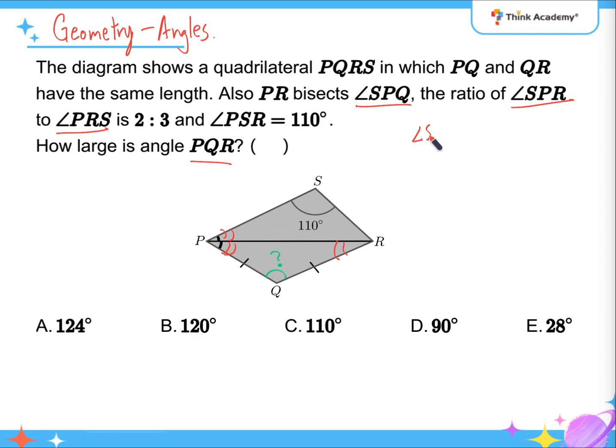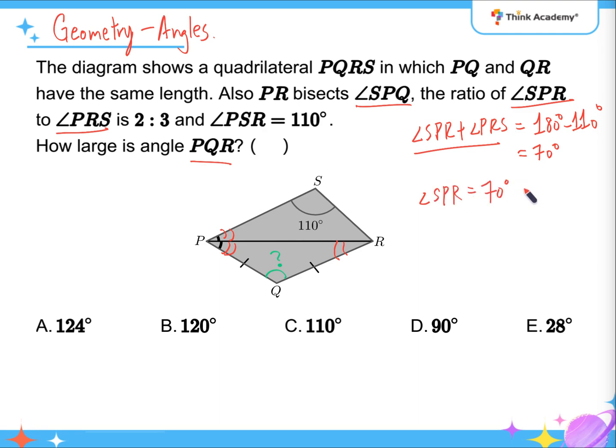First of all, we know that the angle SPR adding the angle PRS is equal to the remaining of the triangle SPR apart from the top angle, right? So we know that the interior angle sum of a triangle is 180 degrees. Take away 110 degrees. That's going to leave us with 70 degrees for the sum of these two angles. And we also know the ratio between these two angles, which means that you just need 2 parts out of 5 of the angle 70 degrees to find angle SPR.